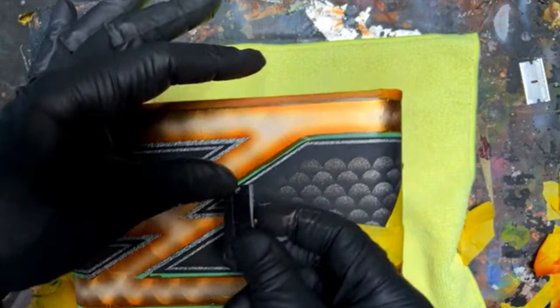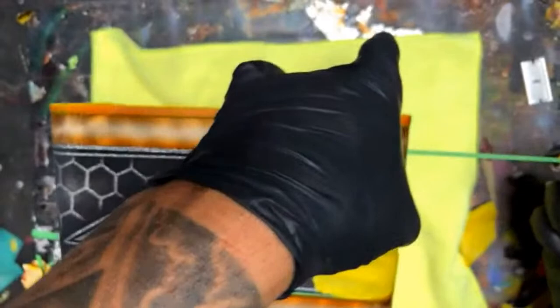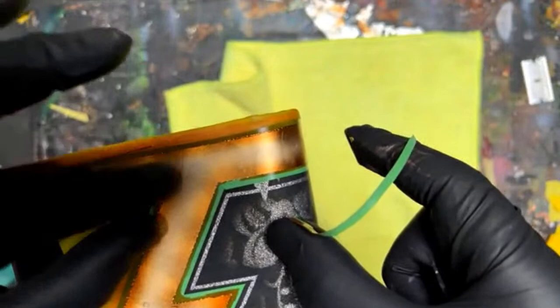Did I answer that question? Oh, no. Yeah, it's hard to work and talk at the same time. I don't know. Do black base coat. Yeah. Golden gold. So yeah. Sorry.